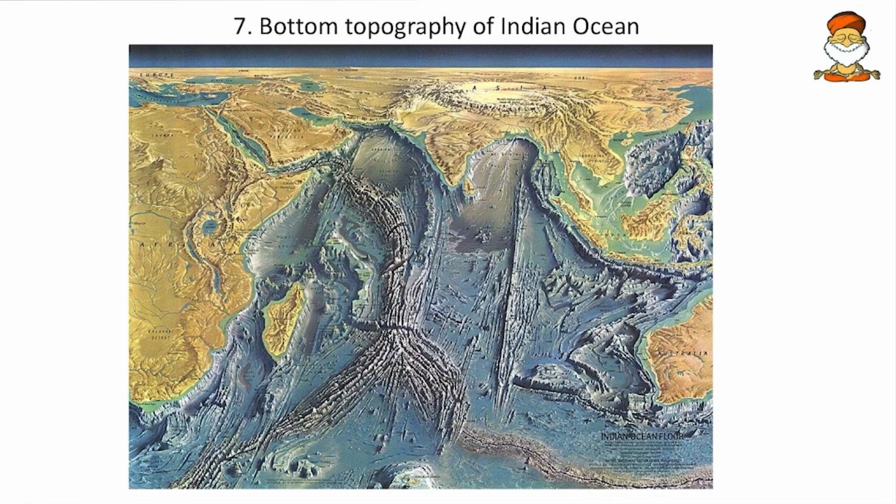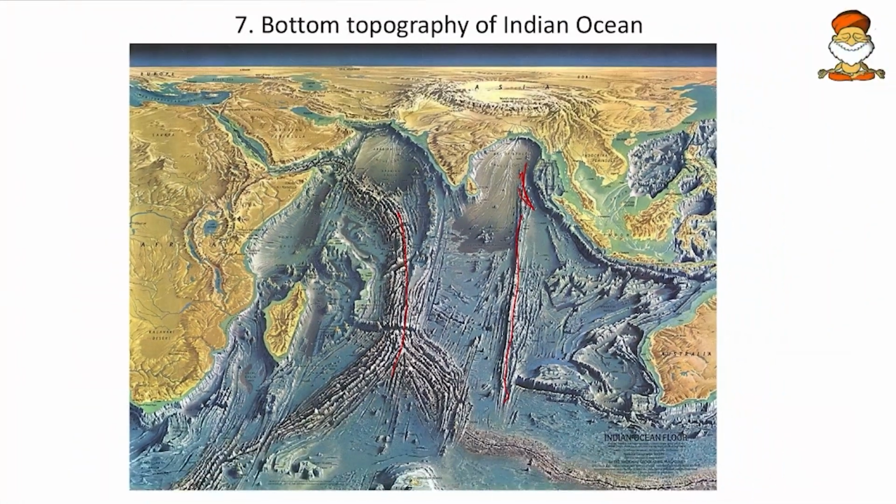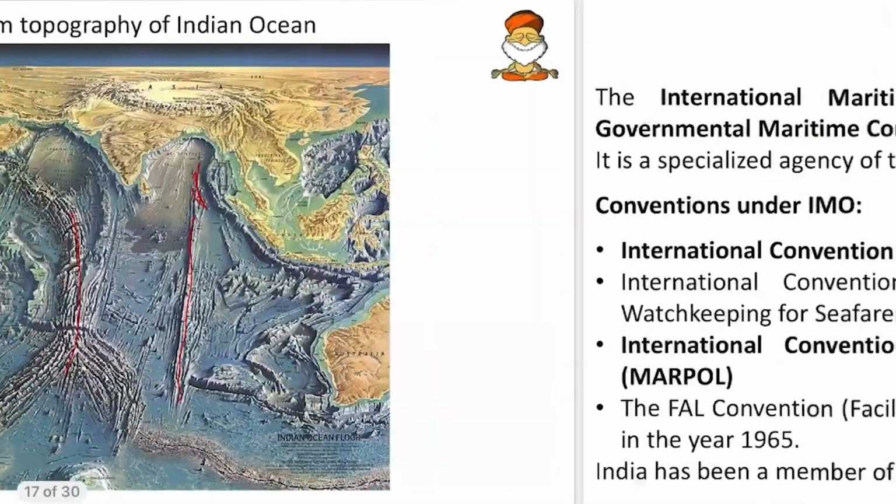Here we have two ridges, one that is going down the Arabian Sea in the western part of India and the other one in the eastern part. Okay, so here also we can look at various islands like the Maldives, then Socotra, and then the Seychelles, Mauritius, and others. So make sure that all these lie here, and locate them and try to arrange them from north to south, and also try to locate the Chagos archipelago and others. And coming to the eastern part, here we can also have Java, Sumatra, Malaya, and then the Andaman Nicobar Islands. So all these we can locate here. So these are the ocean topography of various oceans.